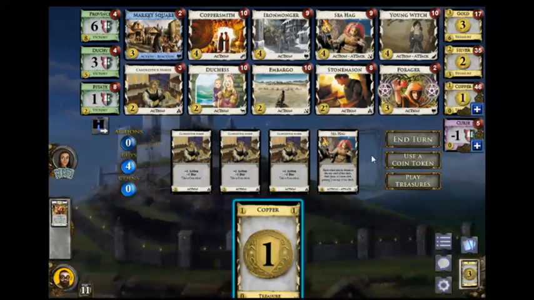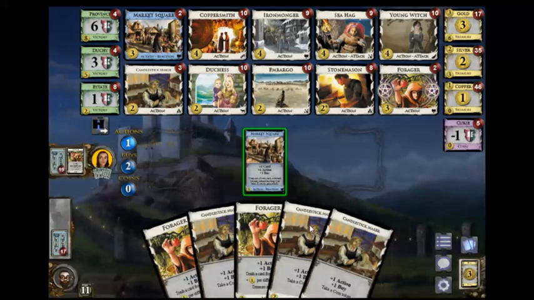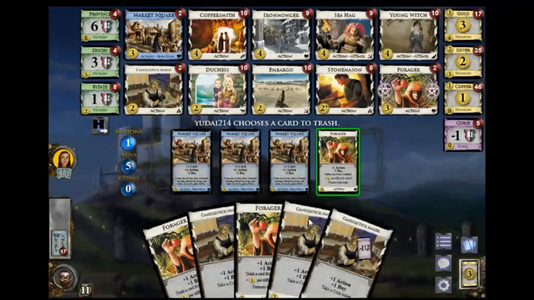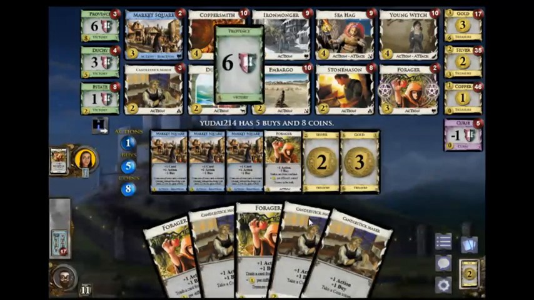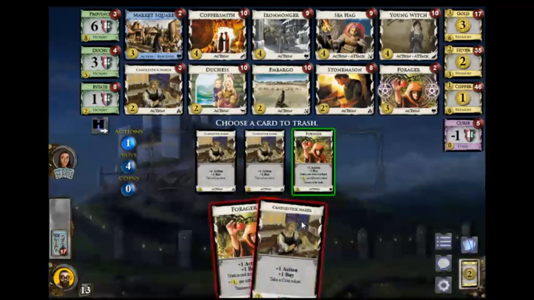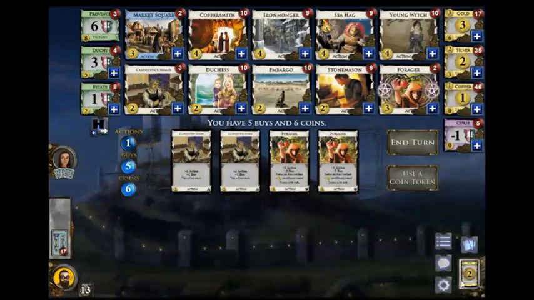And actually, you know what? I hang on to my tokens. Okay, now I'm not going to hang on to these tokens. And now I'm going to have to calculate. Probably candlestick, candlestick, forager, one of these. Okay, so he's a province and four duchies ahead. Yowzes. Because I'm not going to get around to using this again.